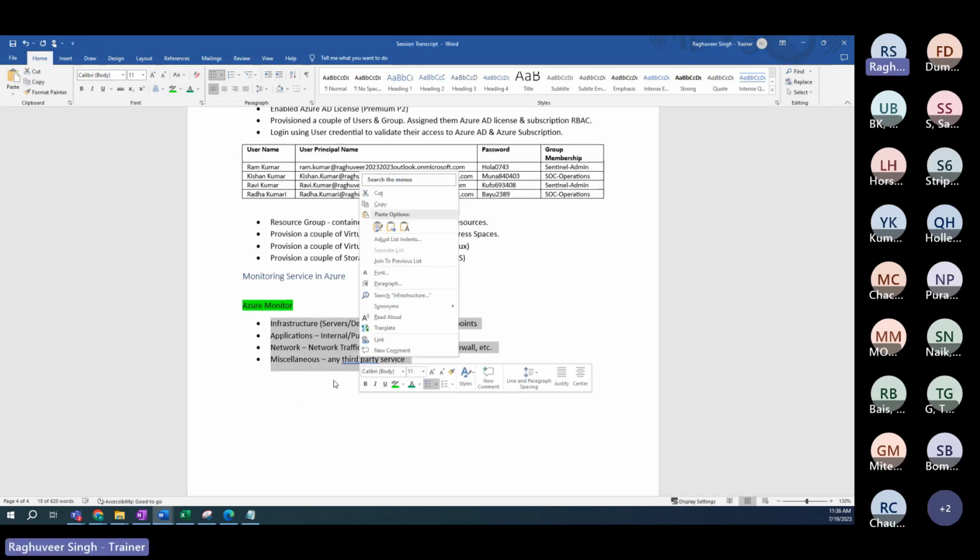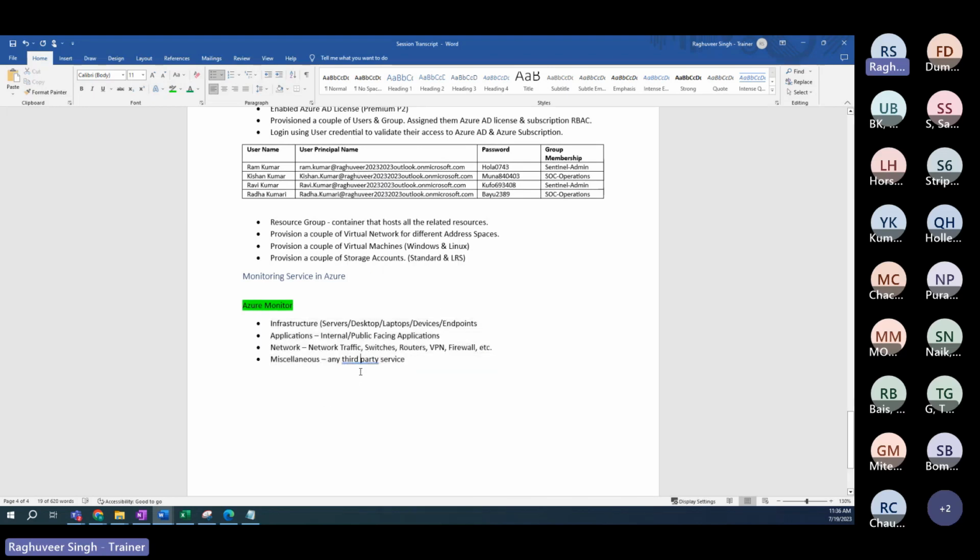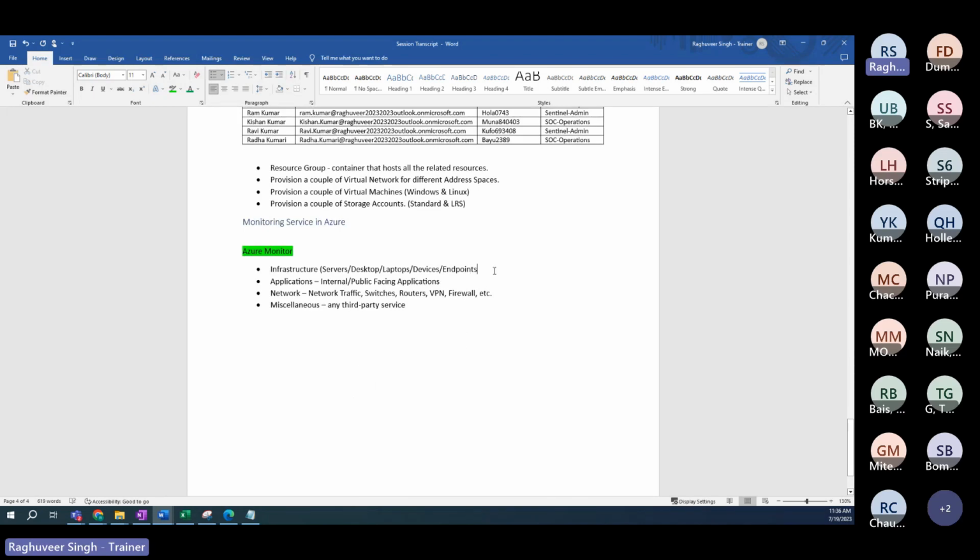Now, in order to achieve these goals, in order to monitor these services, they would use a different set of software. For infrastructure monitoring, they will use a separate solution. For application monitoring, they would use a separate solution. Let's take some examples. For application monitoring, you must have heard about these solutions: AppDynamics, Dynatrace, Datadog, New Relic, App Insights, etc. These are the leaders when it comes to application performance monitoring.